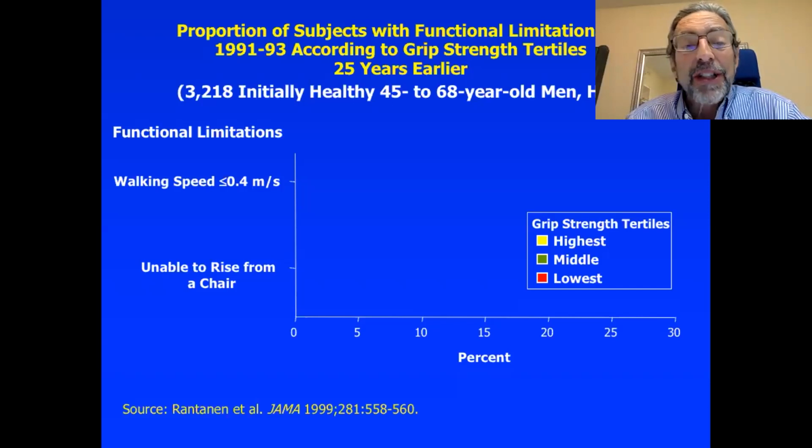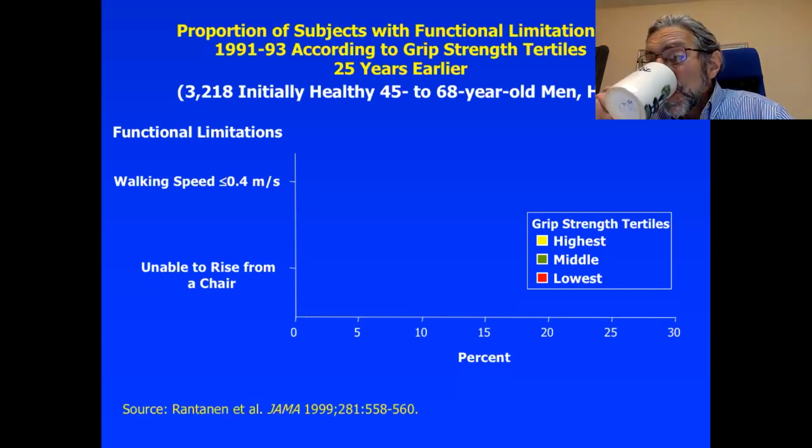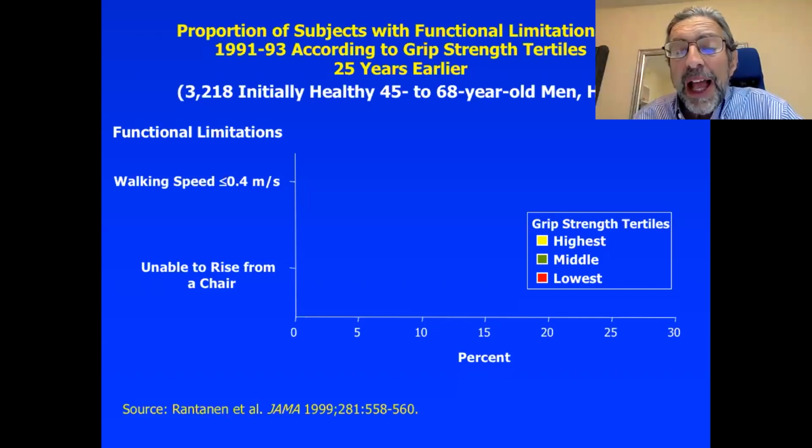But the National Institute on Aging picked up this study after these men had been followed quite a while, and they had a grip strength measured when they were middle-aged. And we looked at those grip strength measures, and this is a test where you simply grab a device and squeeze as hard as you can, and see how strong people's strength is. And then we were able to follow these men up 25 years later. And they were initially very healthy. So there was a range of grip strengths that was not related to people being ill when they were middle-aged, but just a normal distribution.